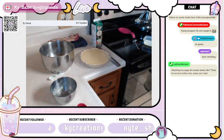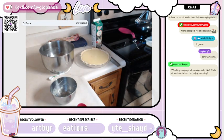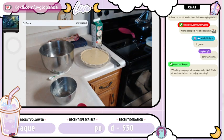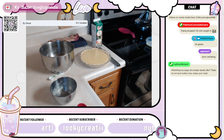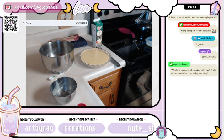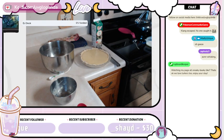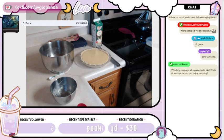I see nothing for it. What? I'm gonna have to really melt the butter again. I know, right? We need to start setting up one of those candle melting things and just put the butter on that. There you go. Candle warmer.